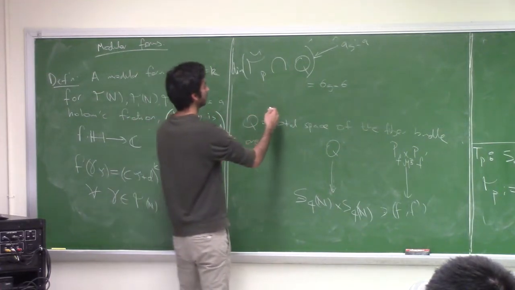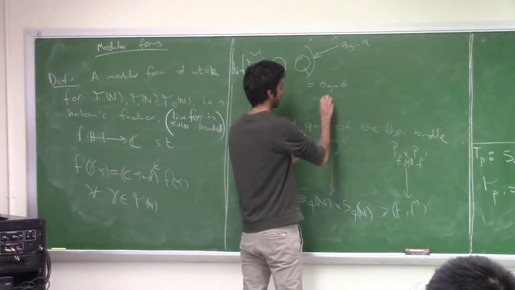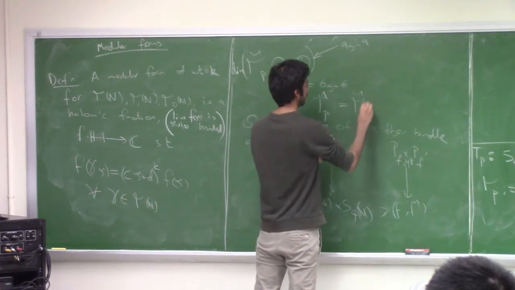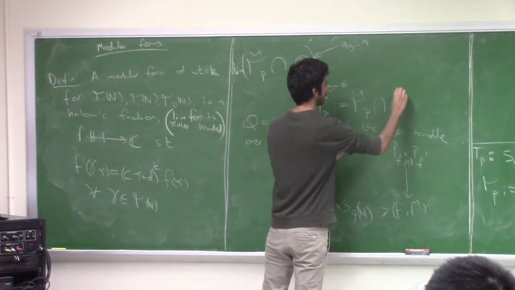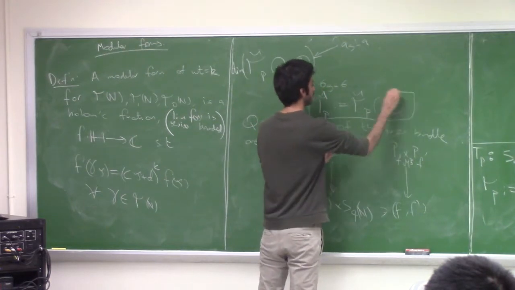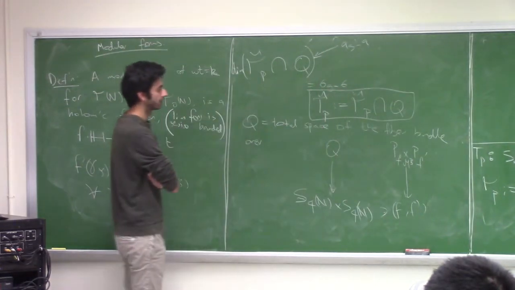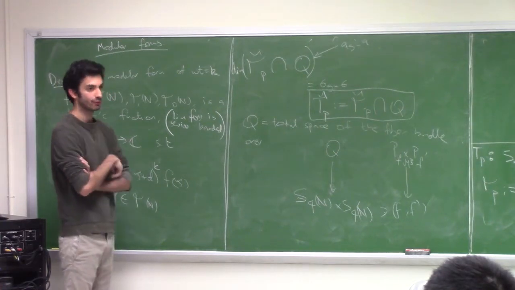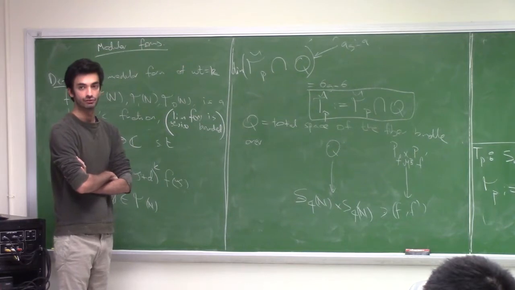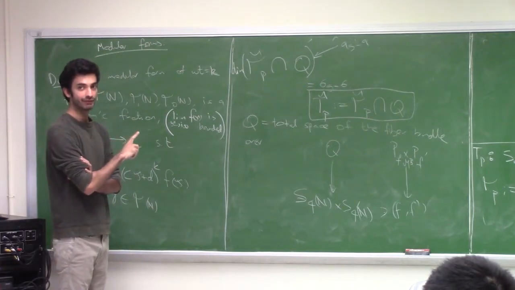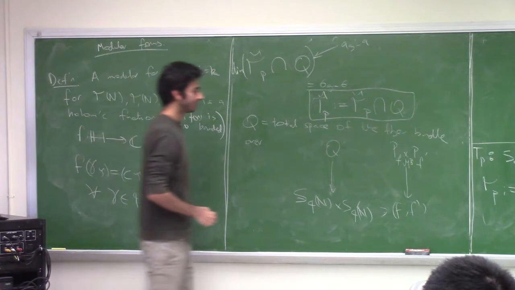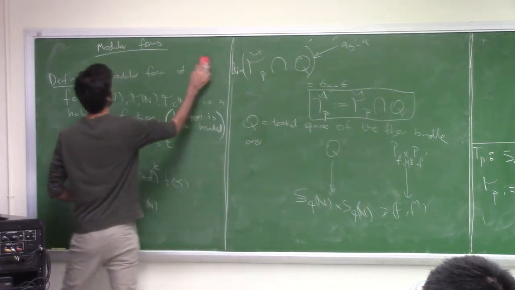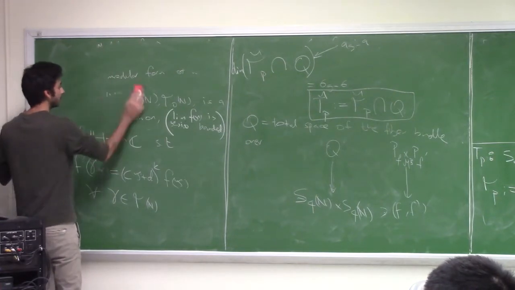And so I define T_P, the correspondence, to be the intersection of Gamma_P intersect Q. This subvariety lifts the action of Hecke correspondences on the base of the Hitchin system. And there's one very interesting thing to do here now, and this is where all the number theory will kick in, because after all we're after some kind of numbers.